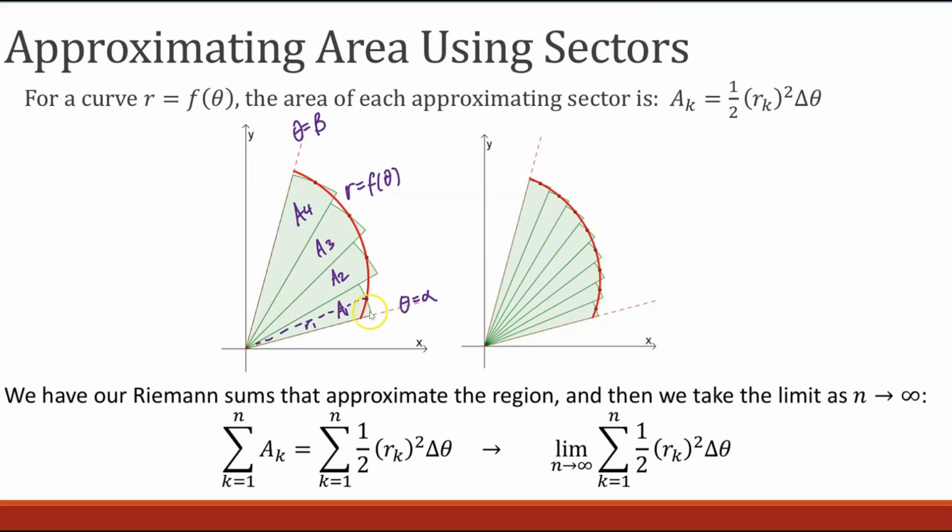So we can see that there's this amount of error associated with using a finite number of sectors. But if we increase the number of sectors that we use, so here in this first picture we're using 4, and then now we're doubling it to 8 sectors, we can see that we have a better approximation with less error. So we have our Riemann sums that approximate the region. That's a finite number, an n number of sectors. And if we take the limit as n approaches infinity, so if we increase the number of sectors and head towards infinity, then we're going to get to an integral that finds the exact area that we are looking for between two angles given a polar curve.